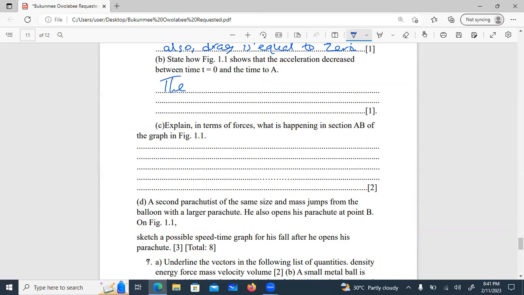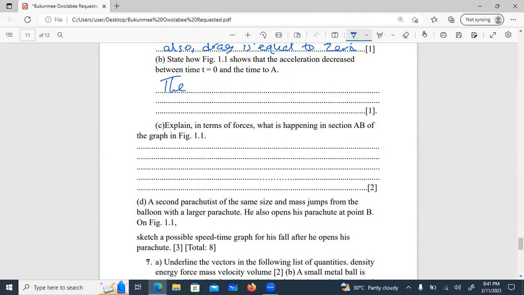The curvature of the slope, or you say the exponential decay. So that's curvature to the right. Not exponential decay, but it rises exponentially and then maintains a uniform value.